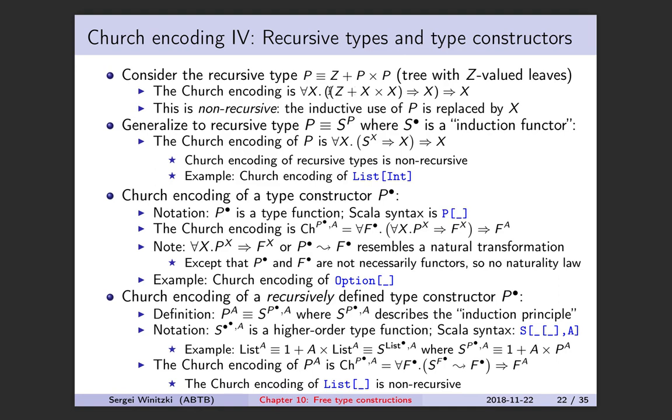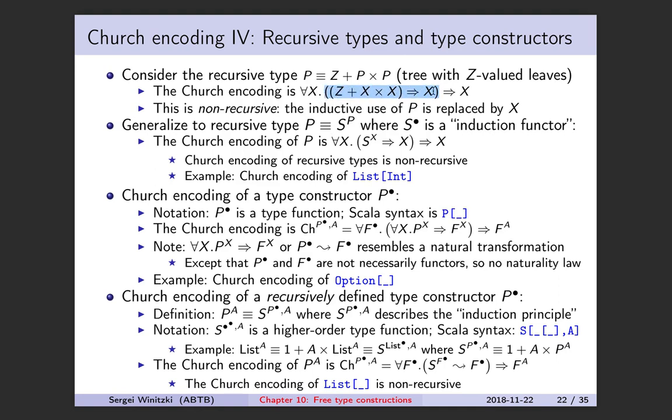But all of this is already encoded in this function. So the type does not show recursion. In other words, how can we produce a value of type x? And we don't know what that type is. We're required to write code that produces a value of type x, whatever the type might be. Well, the only way is to use this function somehow.